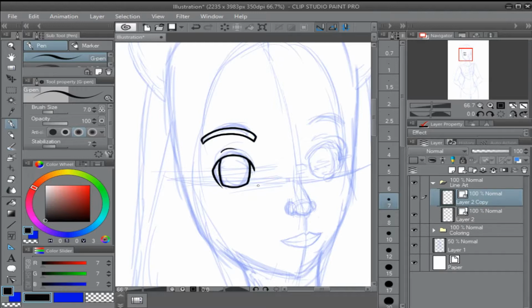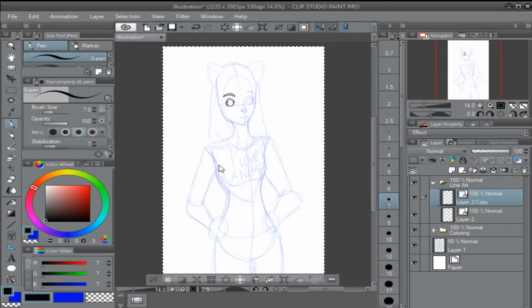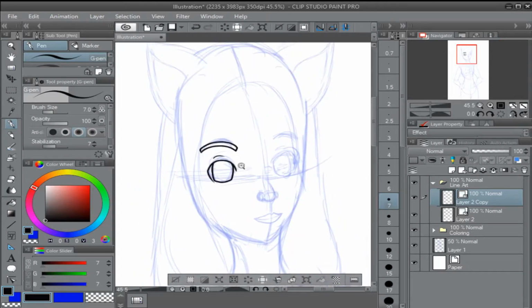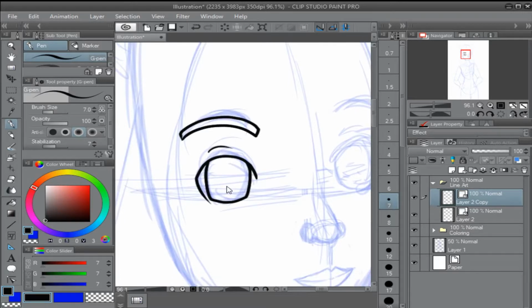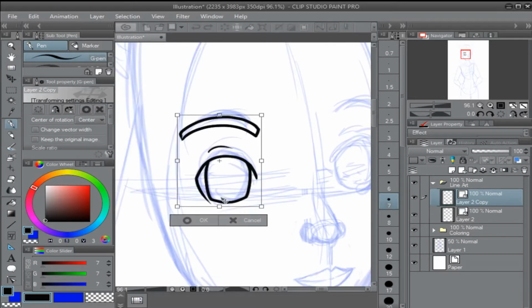Okay? So what you can do now is, once it's deselected, make sure it's deselected, because if you have it selected all and you try this, it's going to flip the whole canvas on the layer. So deselect, Control T for free transform, and you'll get these little options.